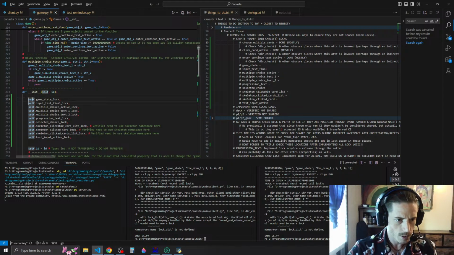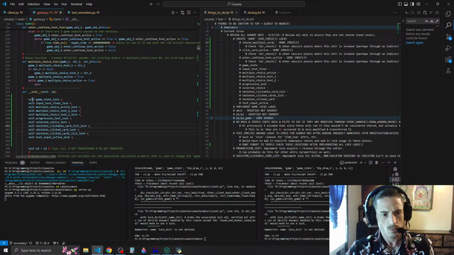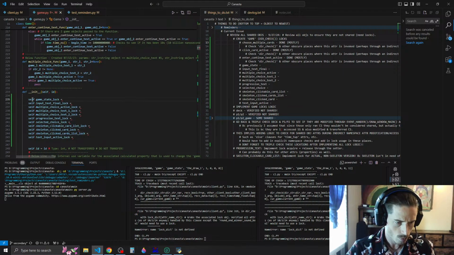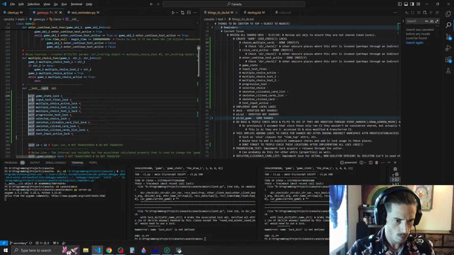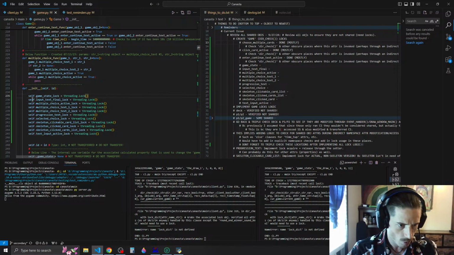I know a clever way. I see the clever way to do this now. Shit. I just created all those locks.